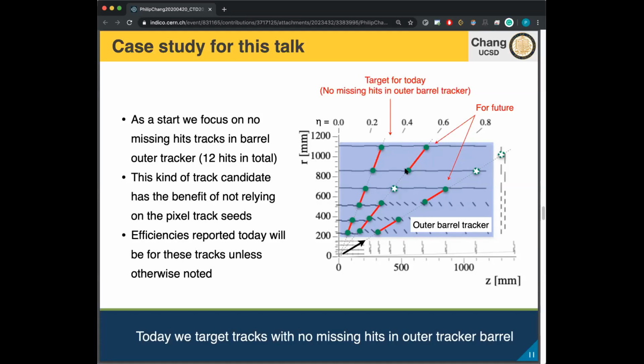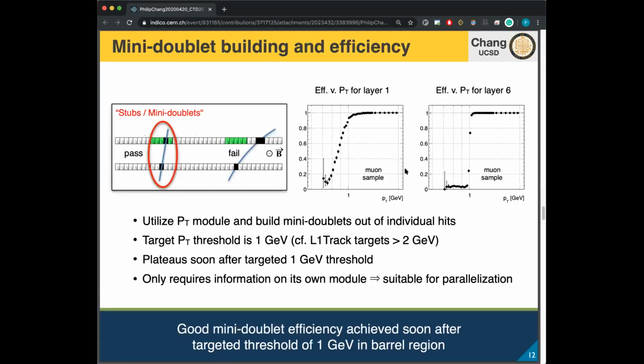On slide 12, going back to the mini doublets, to show the efficiency of building the mini doublets. As I've explained, we're utilizing the PT modules and building mini doublets out of individual hits. The targeted PT threshold of the study is currently at 1 GeV. This kind of mini doublet, or stub, using the PT modules is also being done with custom hardware for the L1 track trigger for CMS in the future, but those are targeting 2 GeV and above.